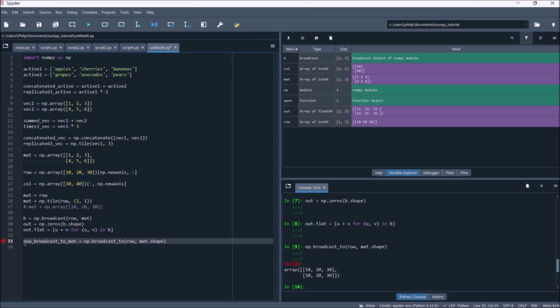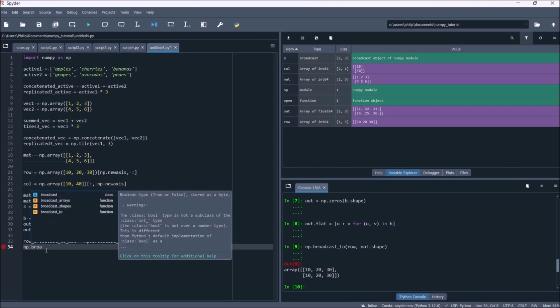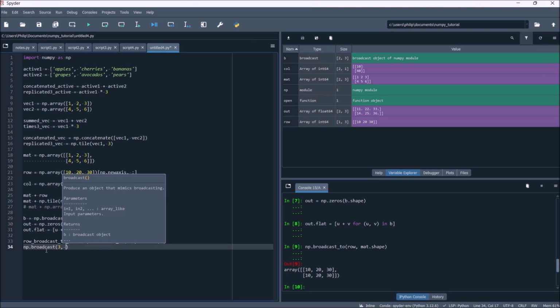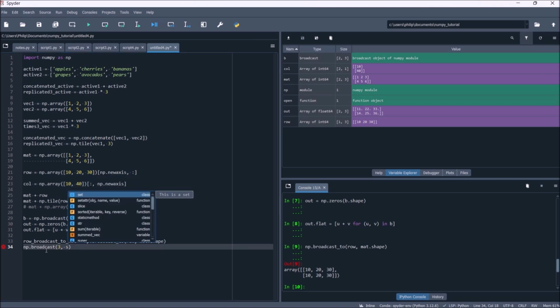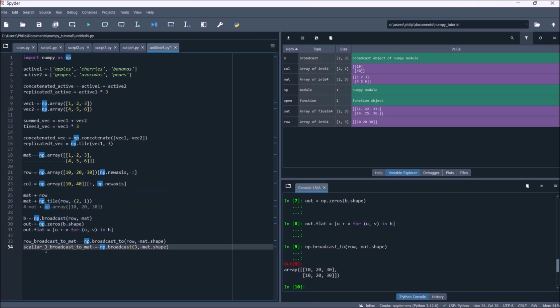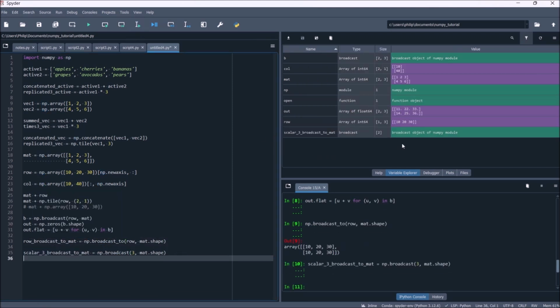So we can also use numpy.broadcast_to to broadcast a scalar to an array. So for example, if we broadcast the scalar 3 and once again use the shape of the matrix. So scalar 3 broadcast to the matrix is equal to, and I've just made a mistake here, I've used broadcast instead of broadcast_to.